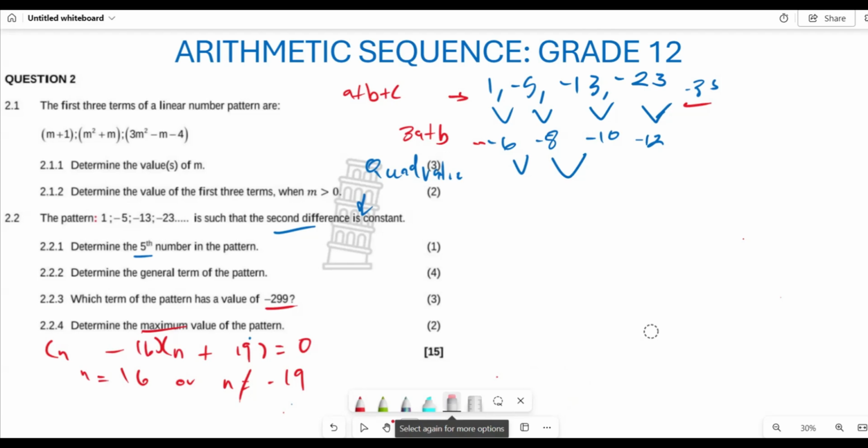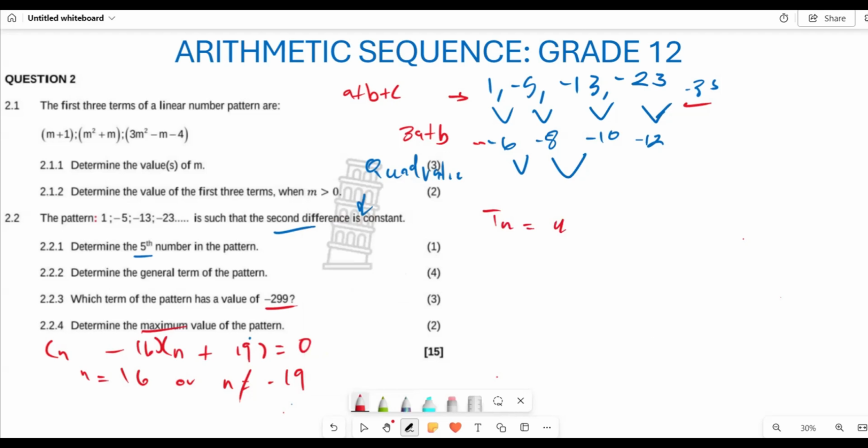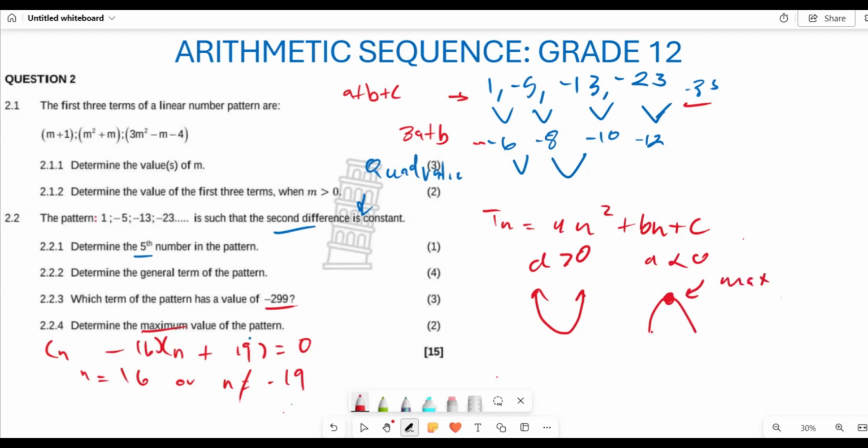Remember in your quadratic pattern, you have two things, right? Now, if you are given Tn, let's say it's given by An squared plus Bn plus C, if the value of your A is greater than 0, which means, if we take it in terms of functions, you are going to have a smiling face graph, right? And if your A is less than 0, you are going to have what? You are going to have a frowning face graph, which means now this part here is going to give you your maximum value, right? And this part here is going to give you your minimum value. Okay. And that particular value here is what we call our turning point.